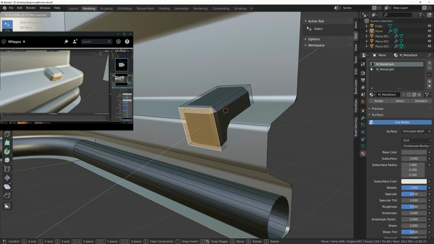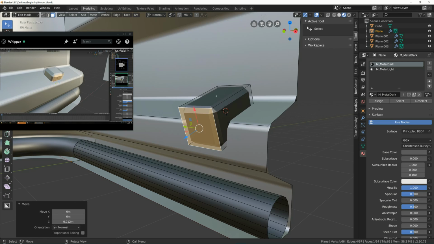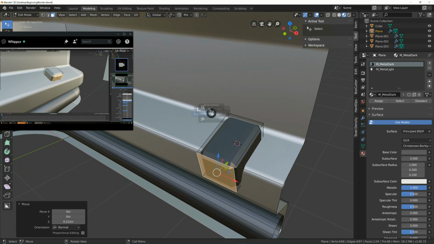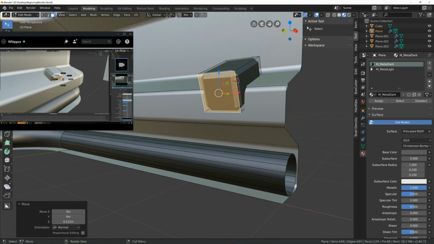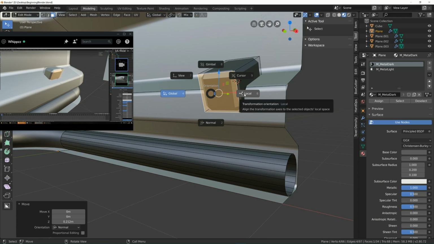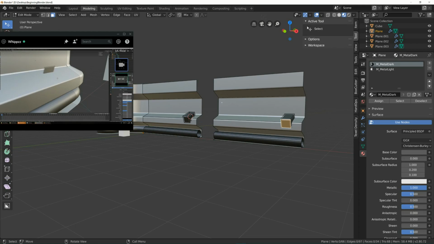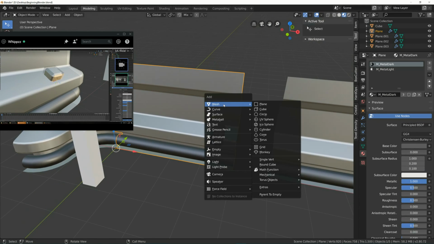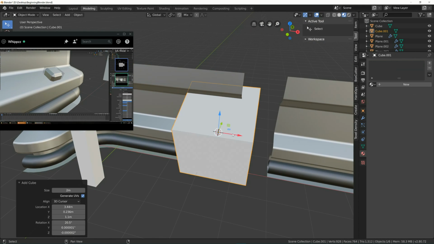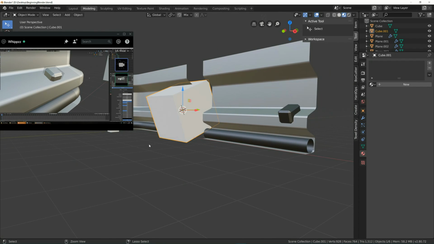You can see exactly what it's changing. So if I go back and press comma and change that to global, you can see how the axis changes. And then hit normal, then local should be the same as global right now. But if you want local to change, what would change that is if you rotate it on an object level. So I'll just show you real quick. You don't have to follow this, but in object mode, I'm just going to create a cube. Oops. Hold on. I got to change this back to world.